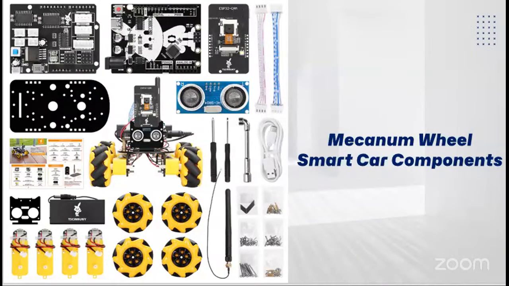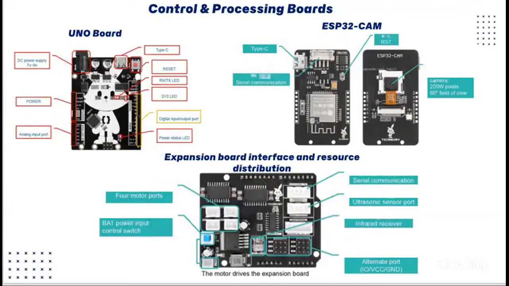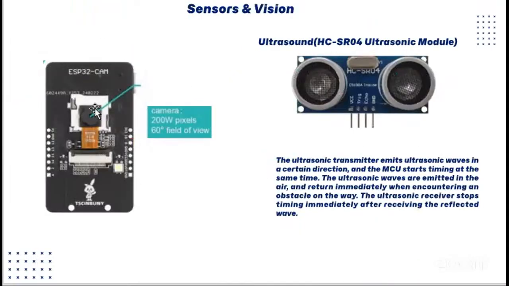Why I started from the boards only, I wanted to explain. I divided the components into 3 parts. First, I just spoke about the control and processing board. These are the 3 things that we will use to process and control the car, right? Next, we want to talk about the sensors, which we have finished. We talked about the camera, which is the visuals, and there is an ultrasonic, this one. How the ultrasonic works. Please, if I'm fast, just let me know in the chat box. I will know how to make it simpler or to not talk too fast. Okay.